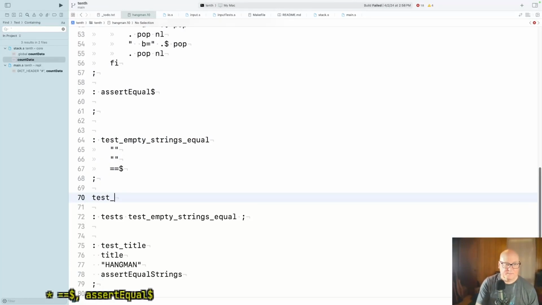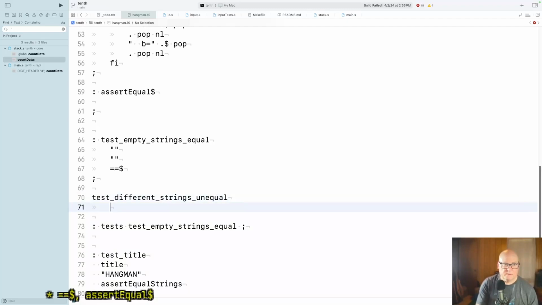Test strings different strings unequal. And I don't know, I think I could stand this as a one-liner, I think.